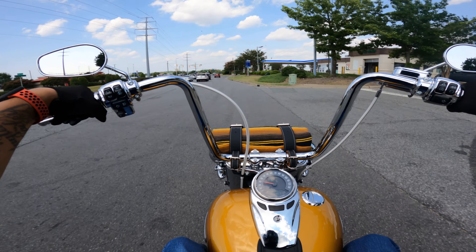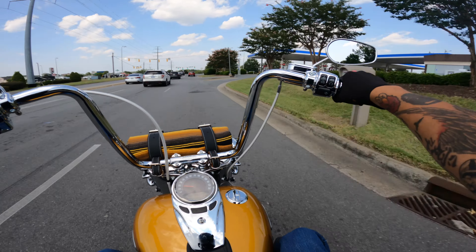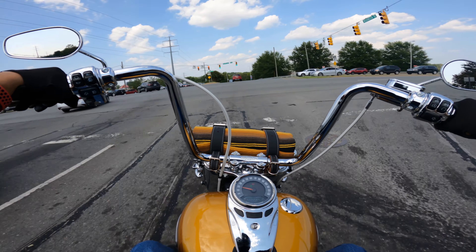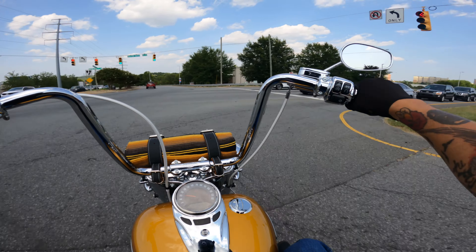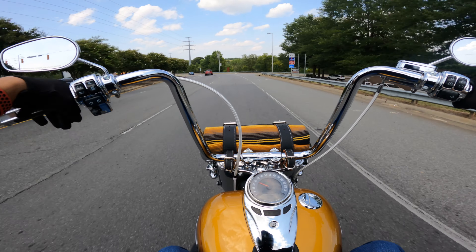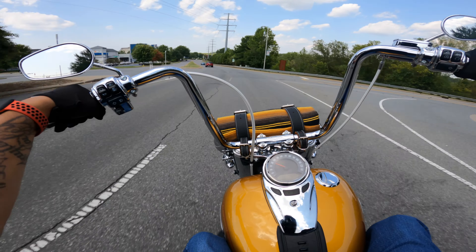As soon as I grabbed the grips and hopped on the bike, I forgot to mention that it has custom grips added on too — I noticed the difference when I grabbed them. I was out there doing a couple pictures of the bike, and there were some people driving past the dealership that literally stopped, pulled out their professional camera, and started taking pictures of this baby. That's how much attention this bike will get you when you're out riding it, because it has that unique style that you don't see every day.